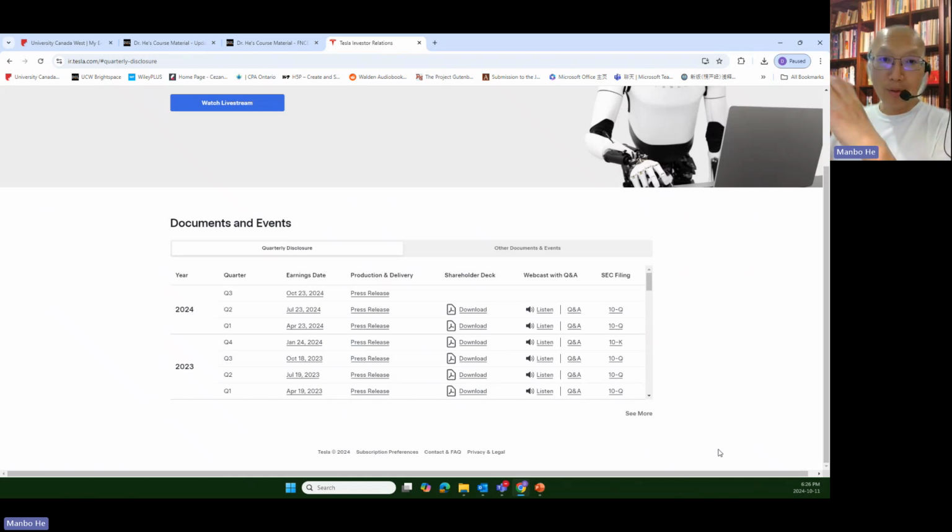So make sure you have all those timestamps on your screenshot, and this is required as part of your report to approve the authentication of your source data, right? And that's very important for research. So make sure you do follow that procedure.